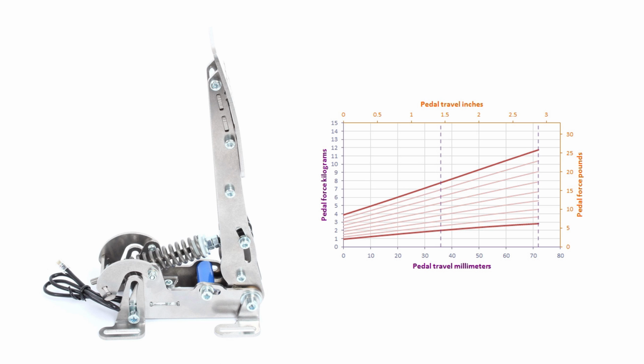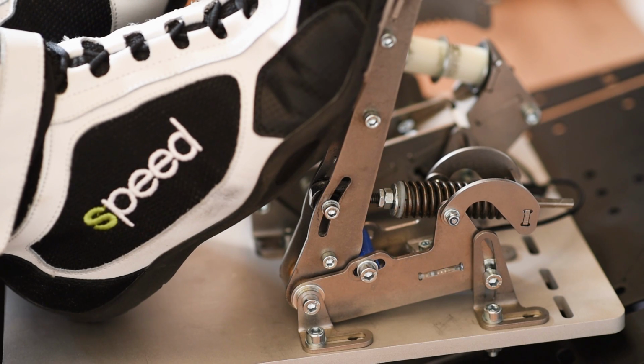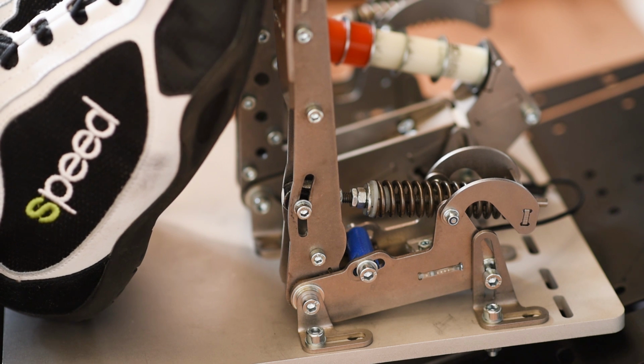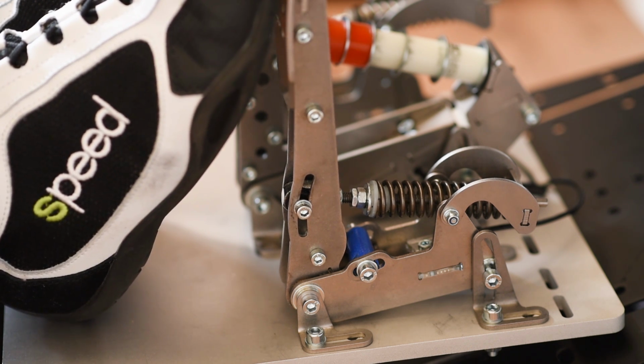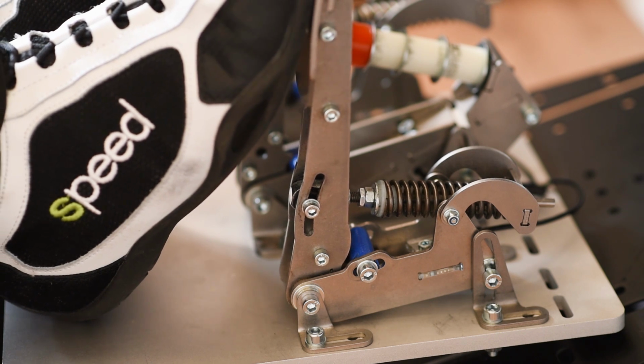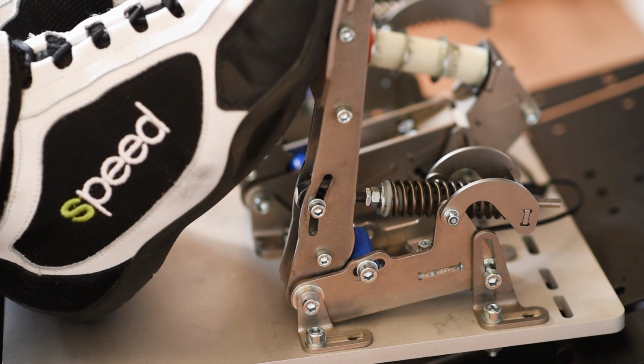Cut the travel range in half and you'll want something near the stiffest setting for it not to be too soft. Overall, setting up the throttle is easy and quick. All you need are the Allen wrenches and wrenches that come with the pedal, and you can adjust any of the settings in a matter of seconds. Operationally, the pedal just does what it's supposed to. It's very smooth, very precise, and I wouldn't know what to improve about it. Straight A.